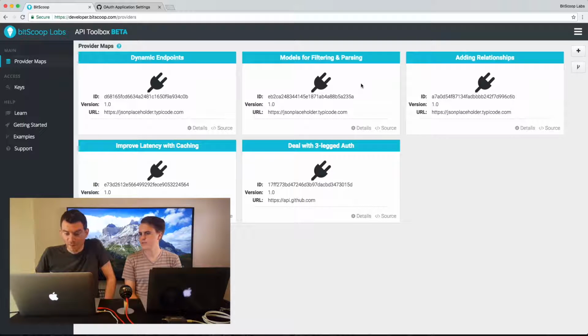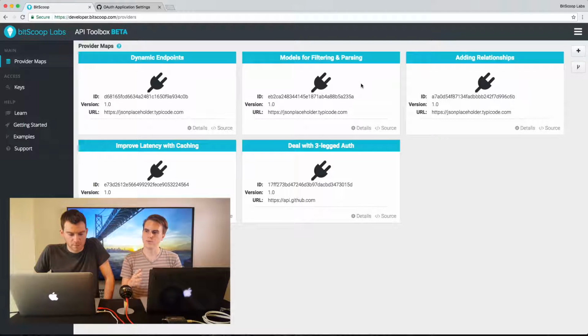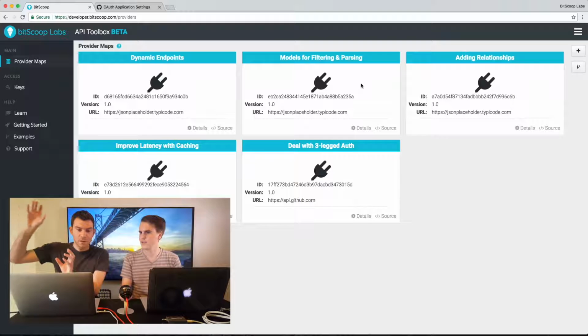Okay, so we're going to try to move through this at a reasonable clip now that we've introduced that very basic behavior. Can we stop for one moment, just to review? So what you've shown off here is how to connect an API to the API Toolbox. That's correct. Keep in mind though that there's no active connection, to use that word colloquially, between the API Toolbox and that data provider. Every time a request goes into the API Toolbox, it's going to make a request outbound.